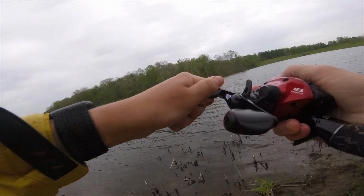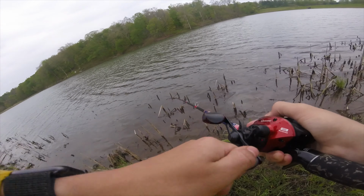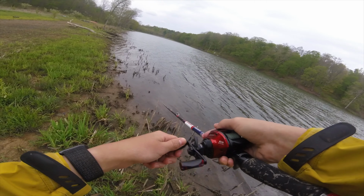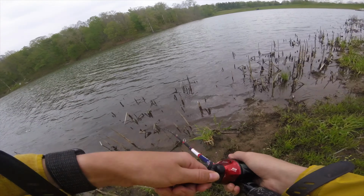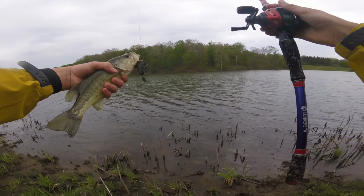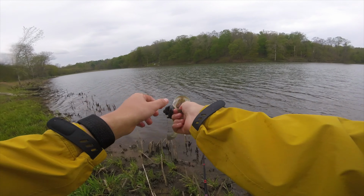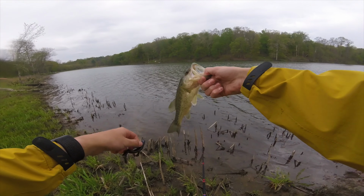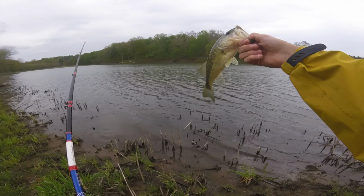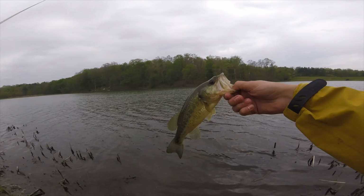There's one. Yes. Look at that one. It's number five. It's the third one on the Bandito bug. I'm really liking this Bandito bug. I haven't really tried out this color.